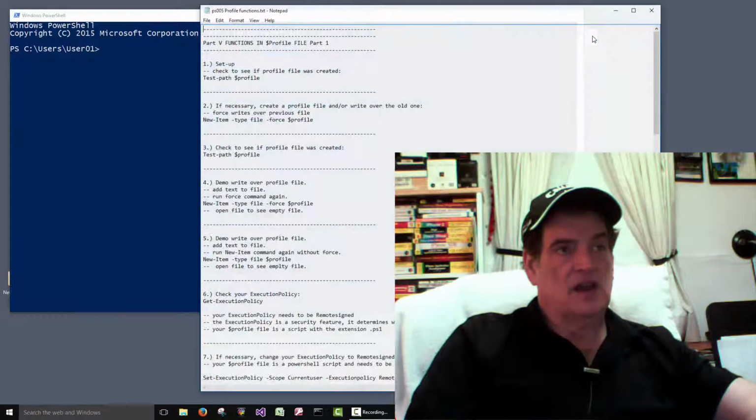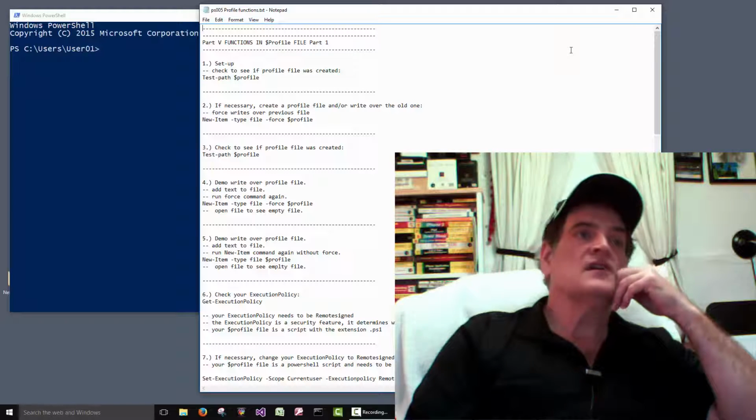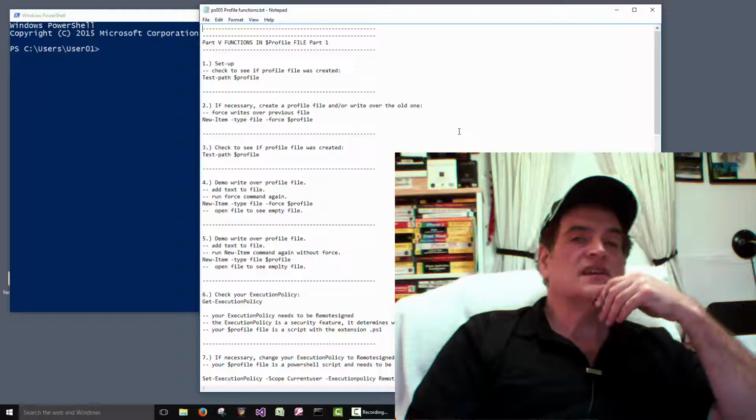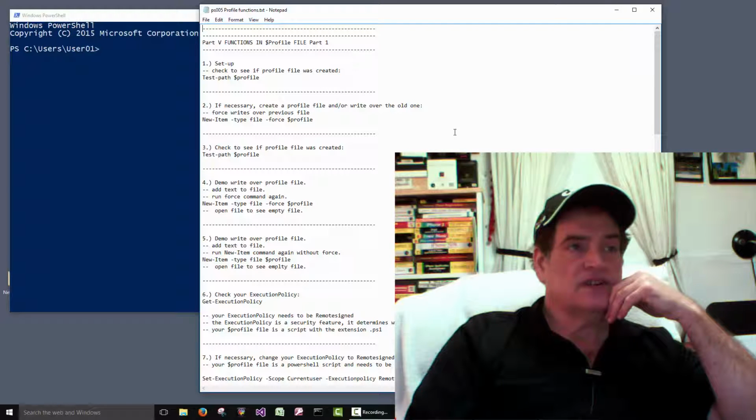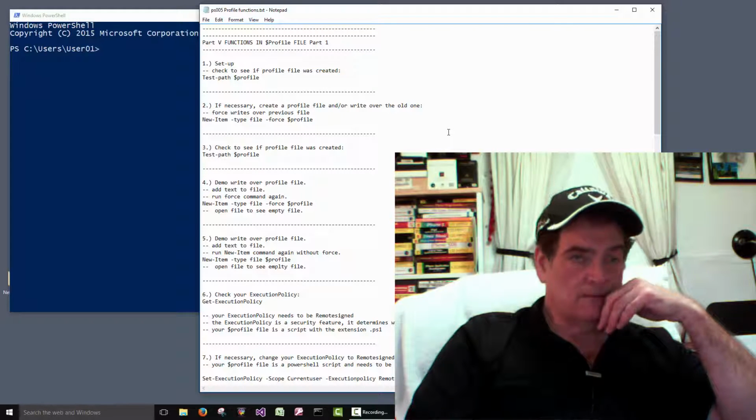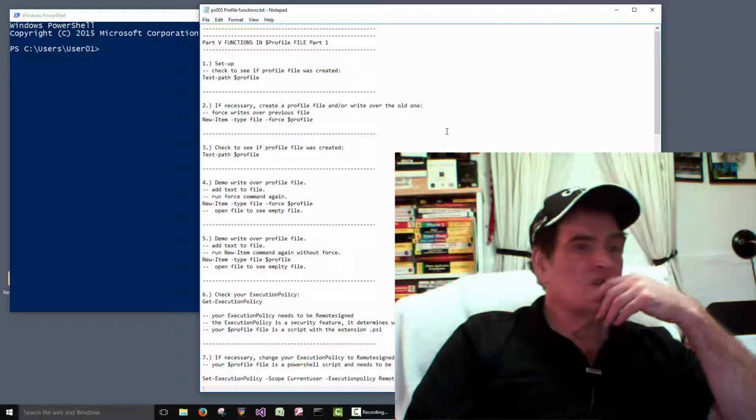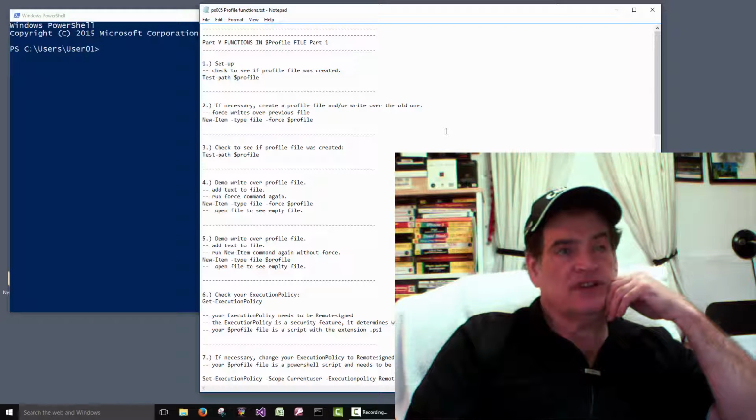Okay, so I have a file here. We're going to go over putting functions inside of a user profile. So functions are pretty tough if you've never seen this type of thing before.